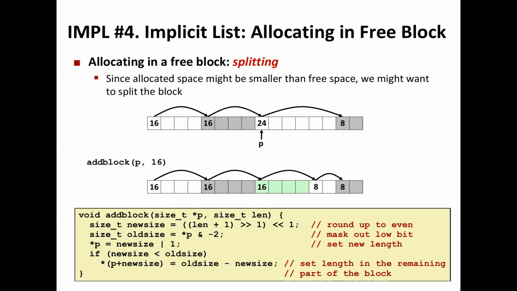So rounding up, 16 is still 16, right? But now let's try. We are not allocating anything extra, even though we added 1 initially, that was thrown away. So now if we add 15, let's say it was 15, then we get 16 right shifted by 1, which is still 8, and left shifted by 1, that's going to be 16. So 15 will be rounded up to 16. So does it make sense? Yeah, so this is how you can round up. Okay, go ahead.